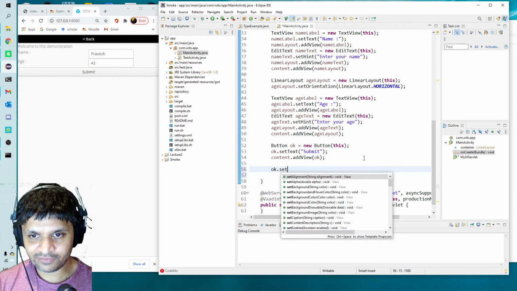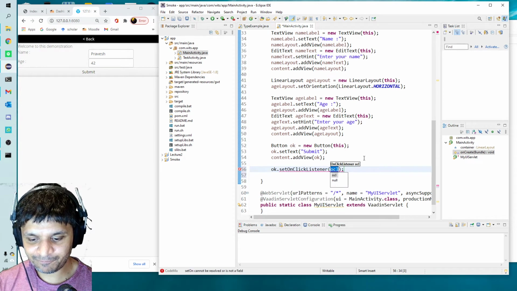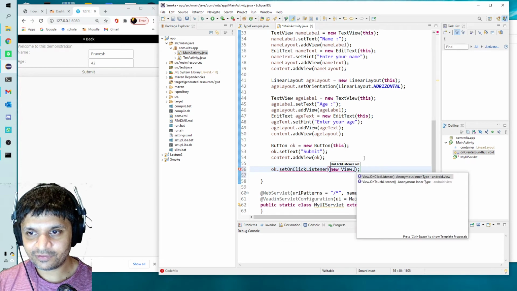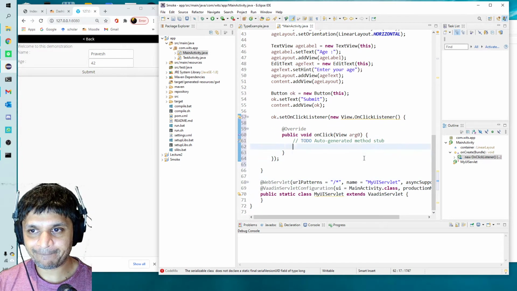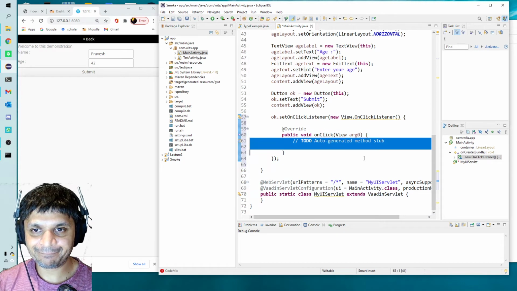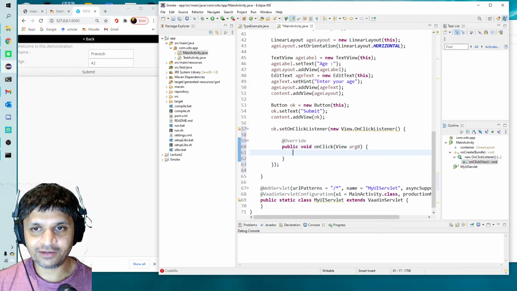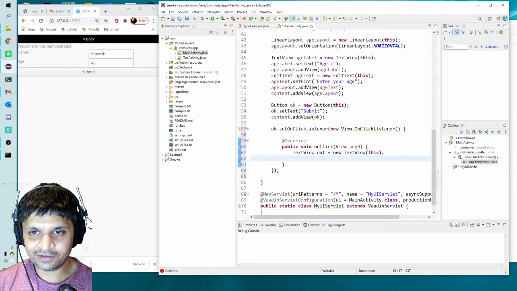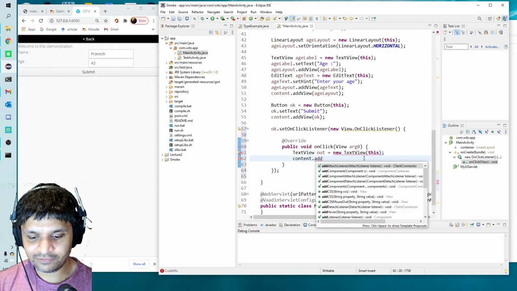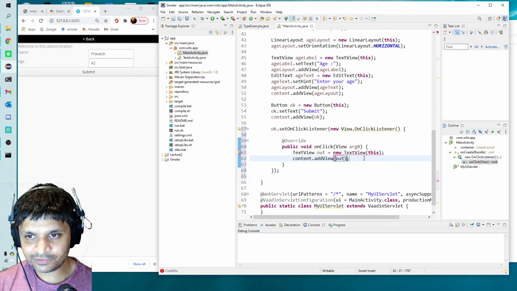So say OK.set onClickListener, new view.onClickListener, and here I can maybe say text view out equals new text view this, and then content.add view out.